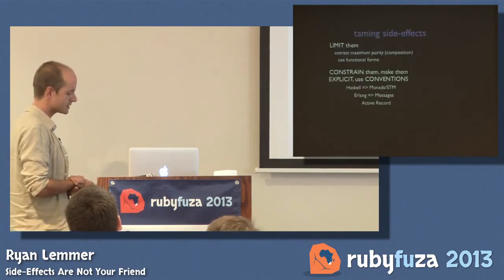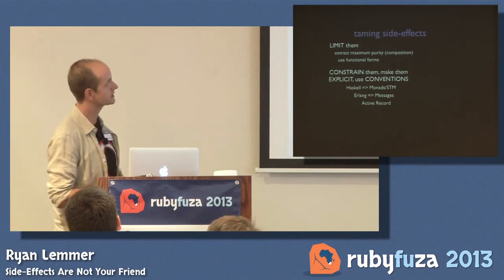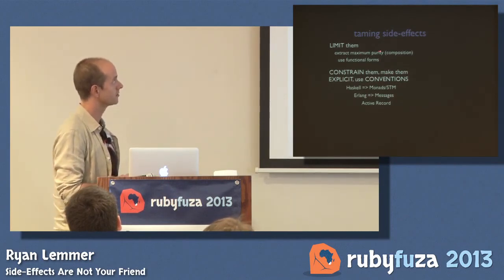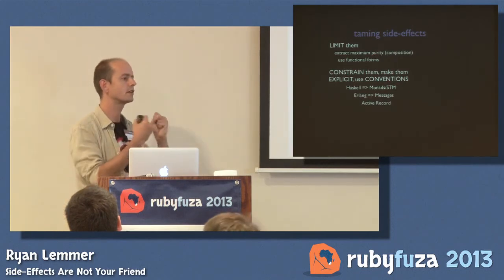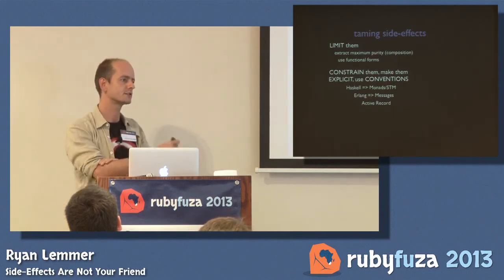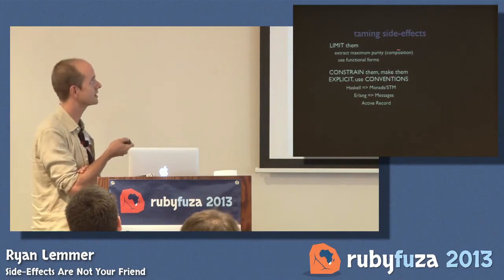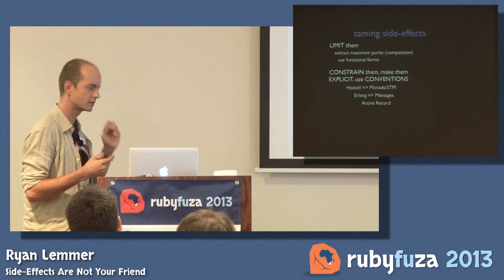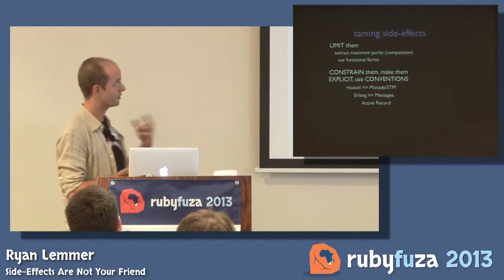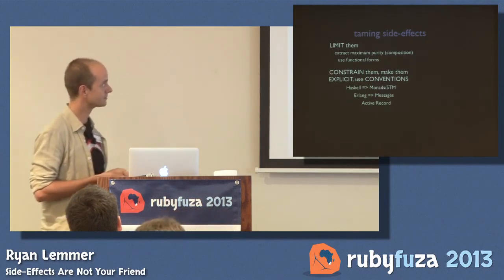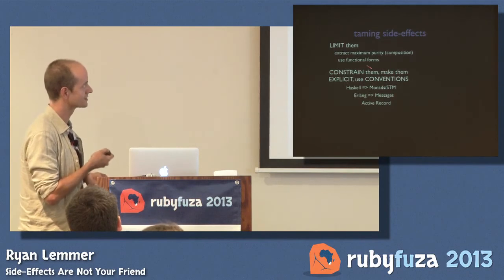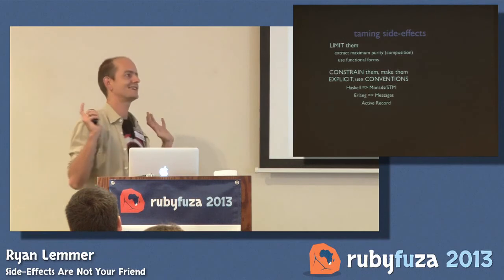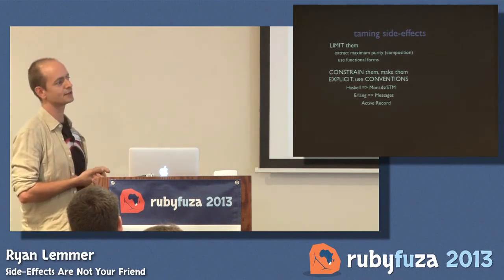So in terms of taming side effects, the thing that we've looked at so far is limiting them. This issue of milking your classes for pure functions, this is what I mean by this: extract the maximum purity through composition from your class code. Separate out the pure from the side effect ridden. And then you can use functional forms. So that sounds like you can't do that much about them, really.